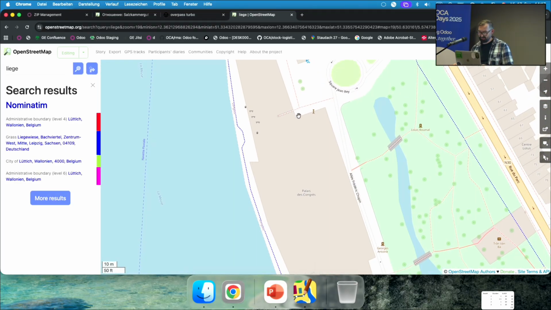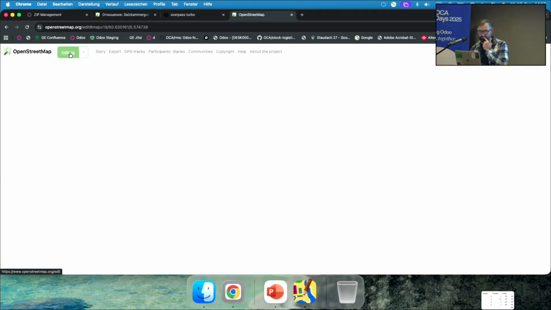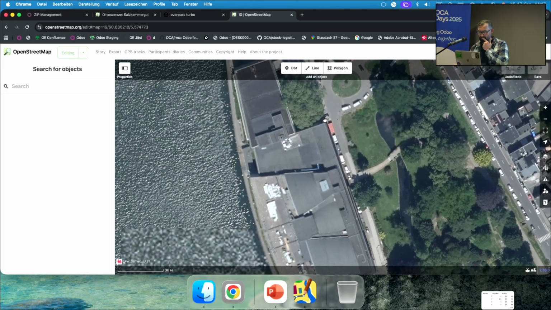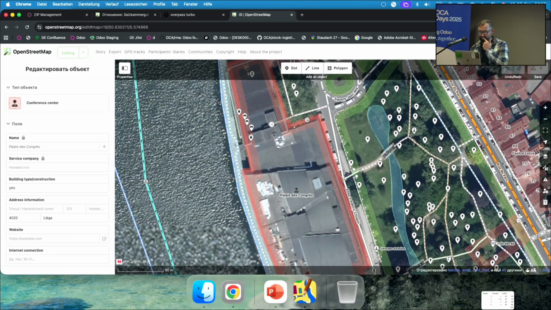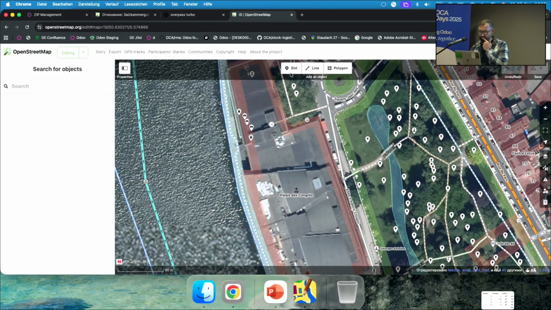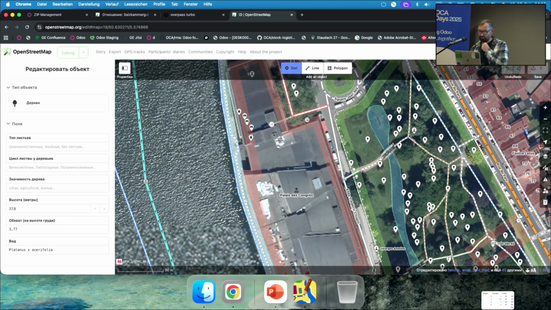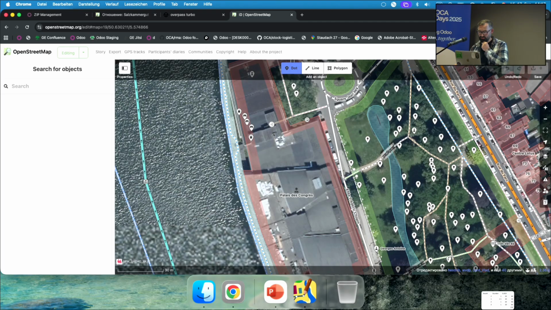Okay, and on the left of the entry I saw a trash bin. So we are here on OpenStreetMaps. There's an edit button, and the bin is over here. So we have here our three types, and for a trash bin we can use a point.